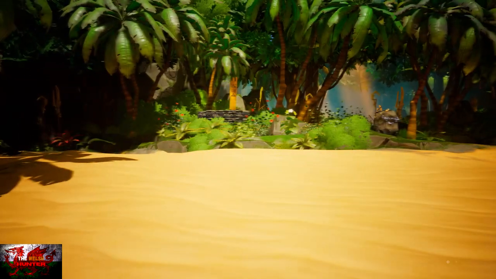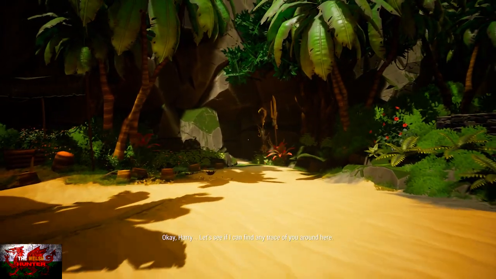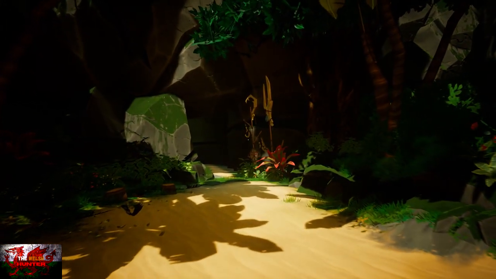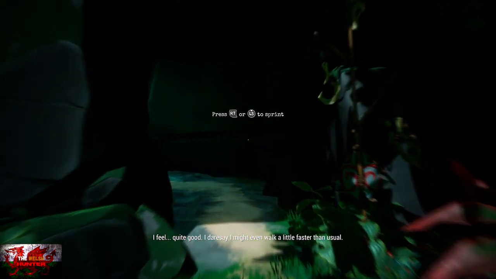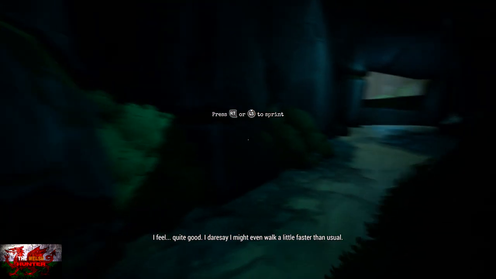So we have made it, and the first thing we're going to be doing is heading directly to the left, and we're going through a sort of tunnel. And eventually when she stops yapping, talking to herself, making herself look like a crazy person, we should get the ability to sprint. There it is. So you either click on the left stick or use the right trigger.